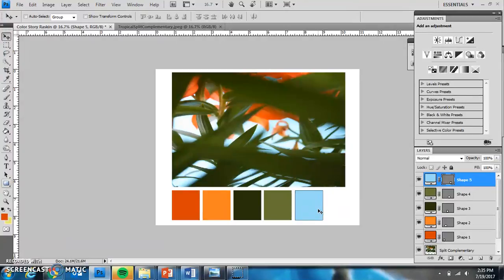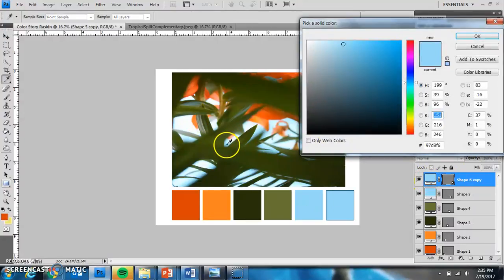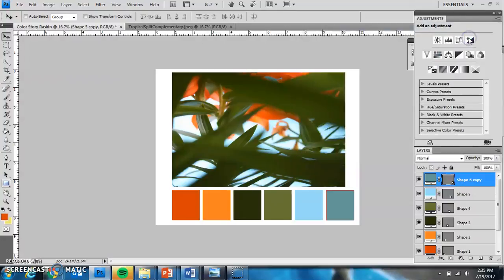And so I already have 5. So I have one of 2 options. I could continue and add another one in here, or I could kind of stretch these out to fill that area. I think I could pull one more blue color in there, which would be kind of cool. I'm going to do Control J, same thing. I'm going to move that to the side, arrow it over to get that nice little space in there. And then double click to find a variation of blue that I can add in there as well. That one looks good. So I'll say OK.